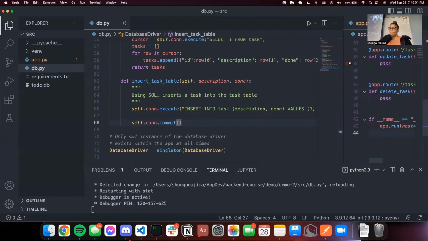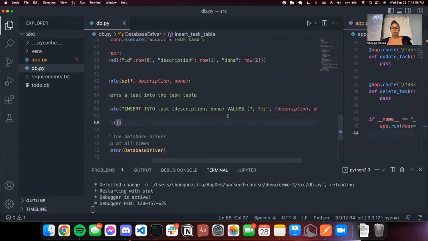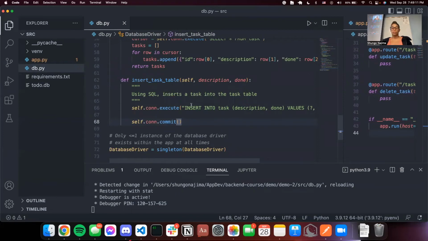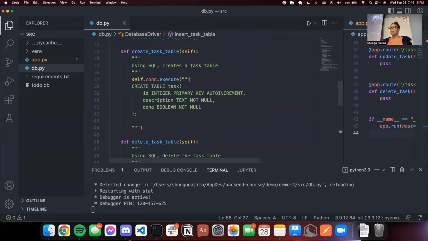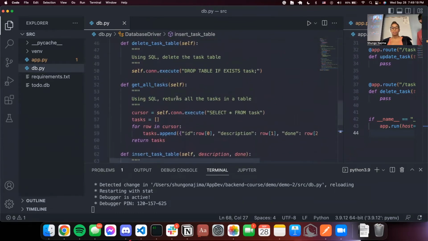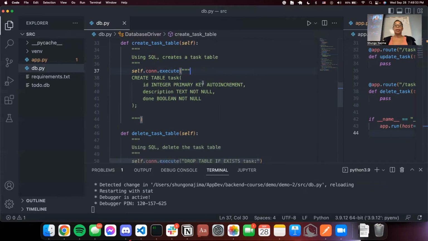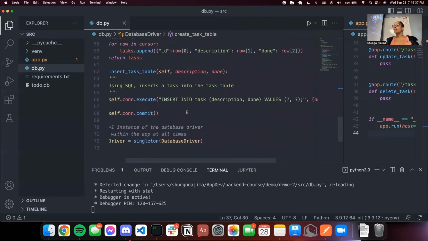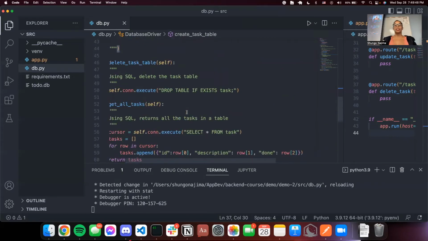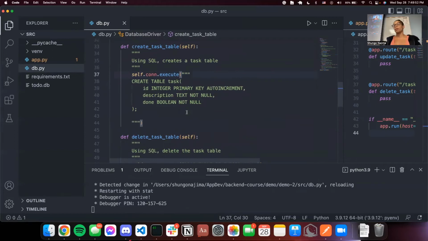Yes. Is there any reason that when we do create table there are three quotation marks on each side? Oh, like here? That's because it's a multi-line query. They're both strings. Three quotes on each side represents a doc string, which is used for bigger strings. But here, since this SQL query is a little bit simpler, it's just one quote. So either is fine: sending in the information to the execute function as a doc string or a regular string, both are fine. I did this as a doc string because it was a very long query and it was easier to break up that way. Very good question.